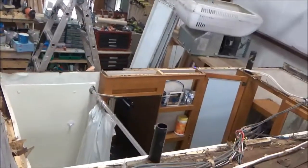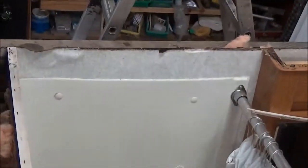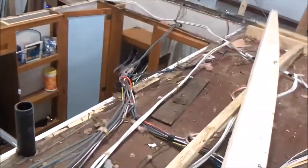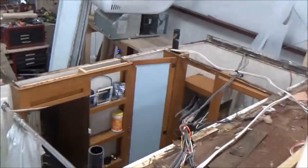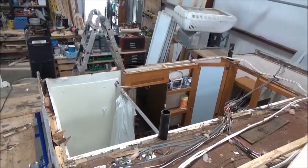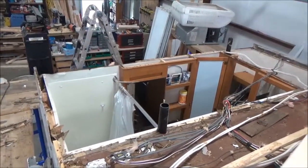This whole section - this was the back that I was telling you about, where the shower is. See that thin piece - I ended up having to tear all that out, and the other section was over there in the closet. I don't want to tear all that out unnecessarily, especially when it doesn't really make that big of a difference. All we have to do is add strength to it. But we have to reframe all this because all of this was rotted - it pretty much just fell out. So we will put a new ceiling panel in there, then put new trusses and reframe it all out.